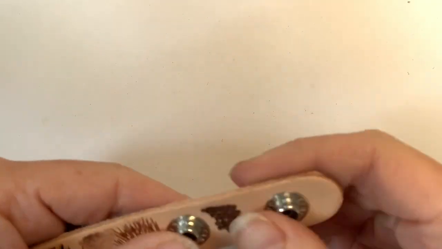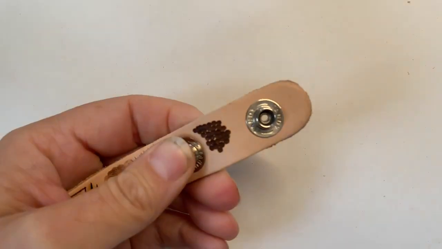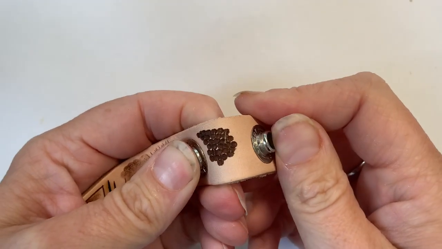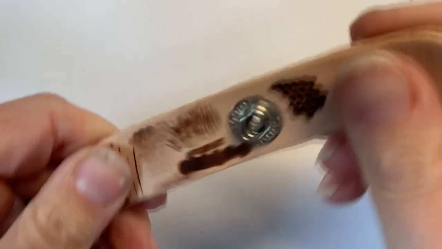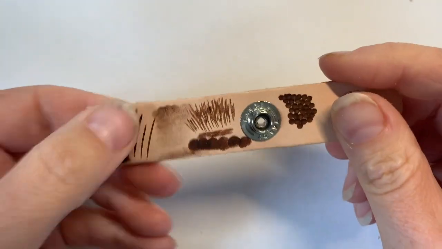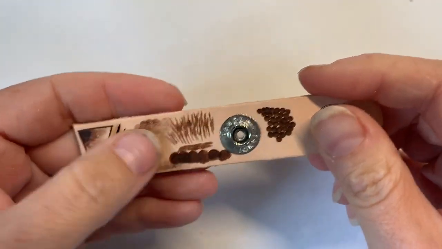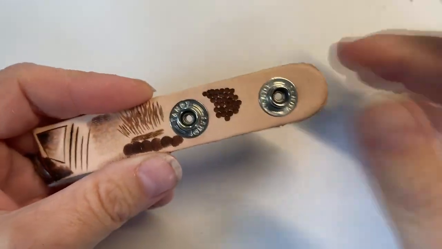You can get a little bit of cracking in it. You can kind of see there. That's just from the stiffness of the burn. I do find loosening these up before you burn on them helps quite a bit. But you can get some really cool stuff on here. Like I said, painting on them with the burn is a lot of fun.